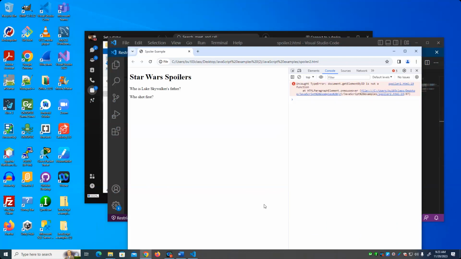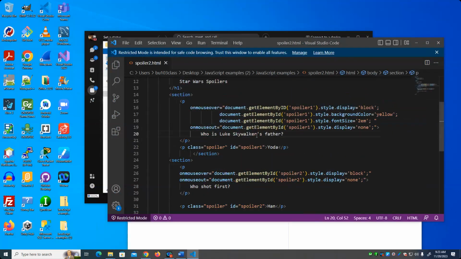Or was that line 18? Line 19. Sometimes the line numbers aren't exact. It's around that. Well, I look and I can see, yeah, ID is incorrect. I can make it ID. Another thing, what if I give a spoiler that doesn't exist or an ID number that doesn't exist?